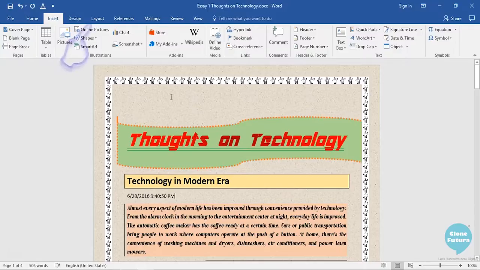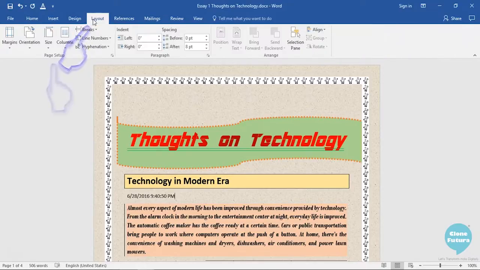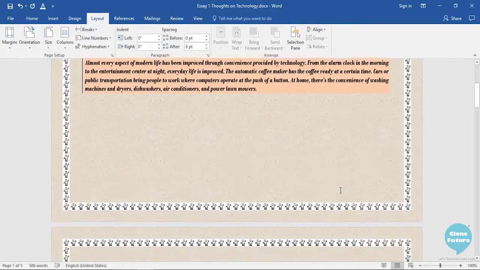For this, you'll have to go to the Layout tab. In the Layout tab, there is a group called Page Setup. In this Page Setup group, there is an option called Orientation. Under this, you will find two options as I just explained, Portrait and Landscape. Portrait is a vertical layout as you can see here as well. And landscape is a horizontal layout which you can click and it will be changed.